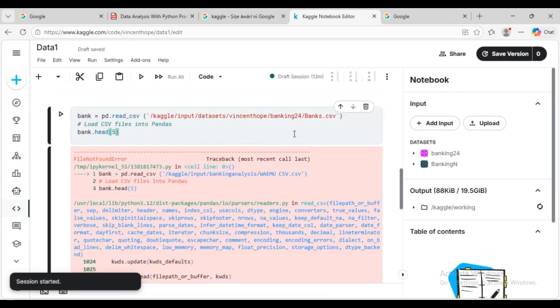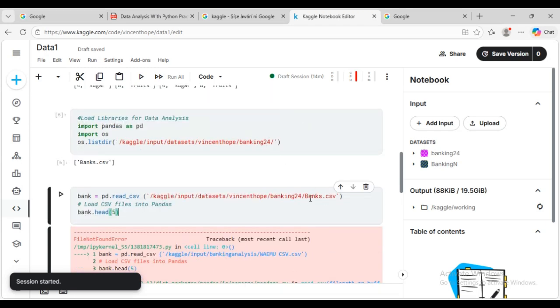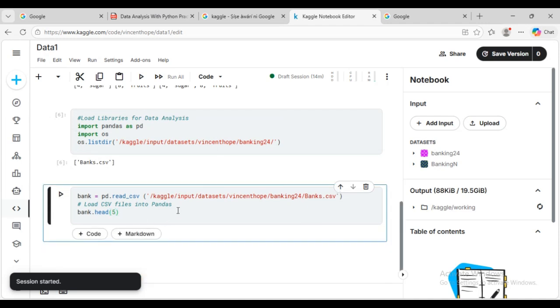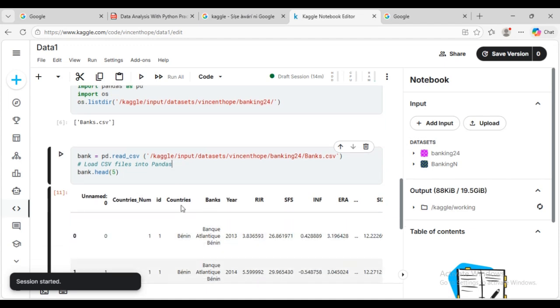This is the one that had the error. So I've changed it here. The only thing I added was bank.csv to the end without a slash, because it's not a directory. Let me run it again and see what it says. Beautiful. Now you can notice that the file has been uploaded.